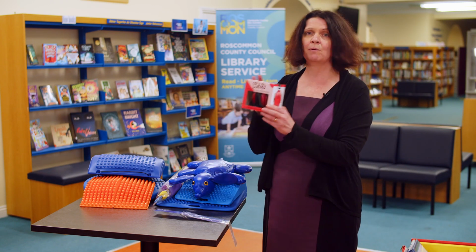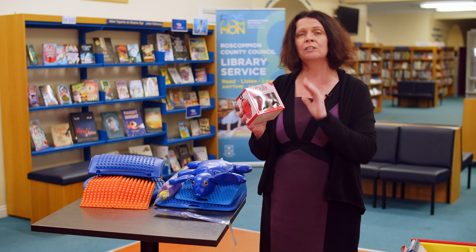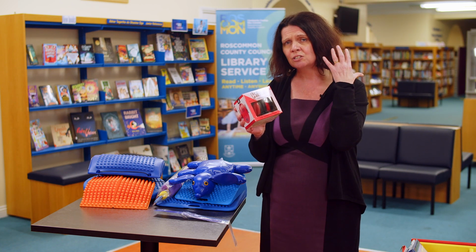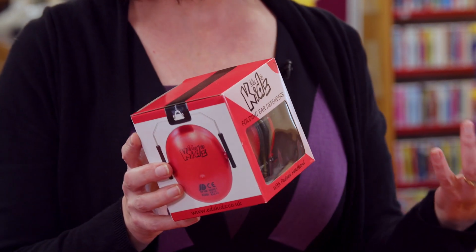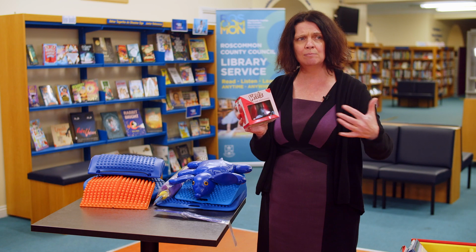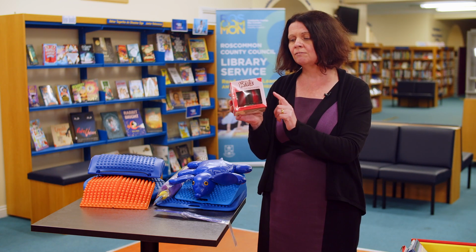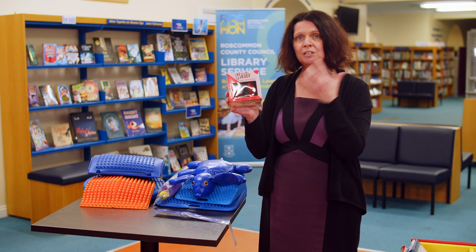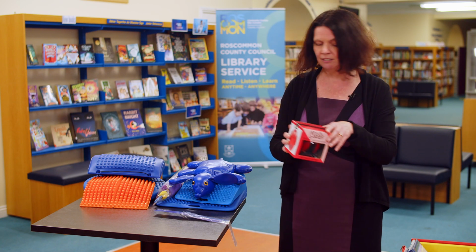Other little tools that can help. Of course, you'll all be aware of the ear defenders. Ear defenders are essential. So you have children maybe doing PE and the sound is too loud and it's so dysregulating for them and upsetting. Or even in a classroom setting, if lots of tables are being moved, or it's a particularly loud lesson, it's really empowering for the young person to have the option to pop these on if sound is getting too loud. So they're the ear defenders.